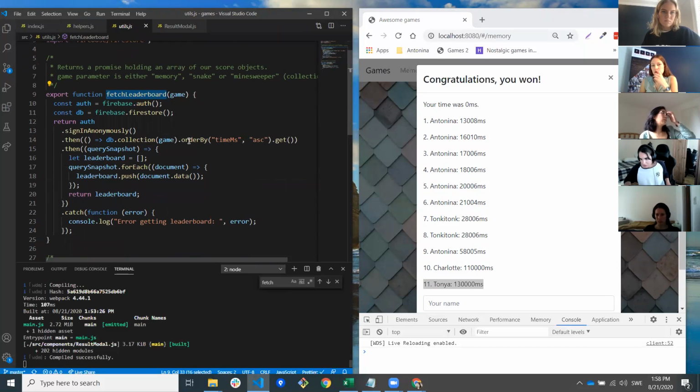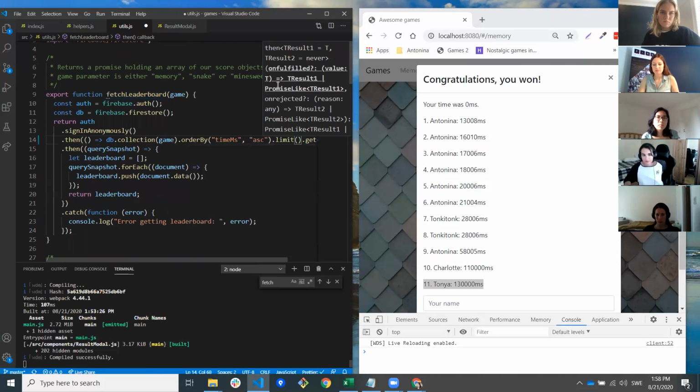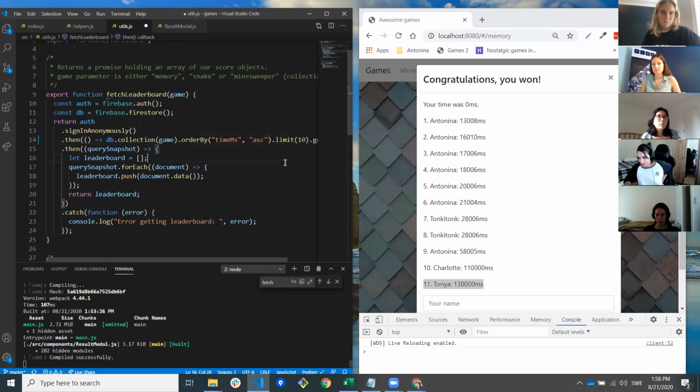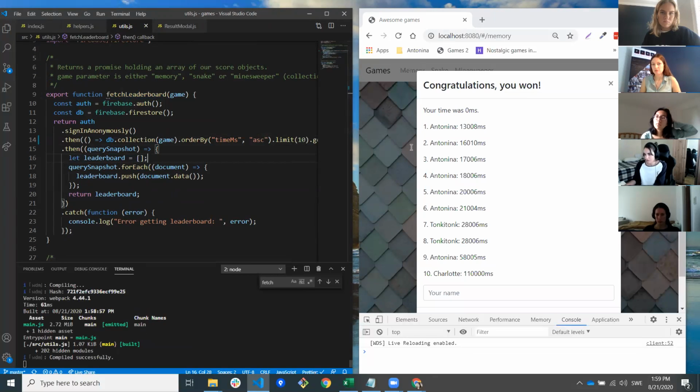And after order by time ms ascending, just add dot limit 10. I want to limit this query to the 10 first elements only. I'm going to save this now and we'll see if it reloads. Yes, it reloads and I have 10.